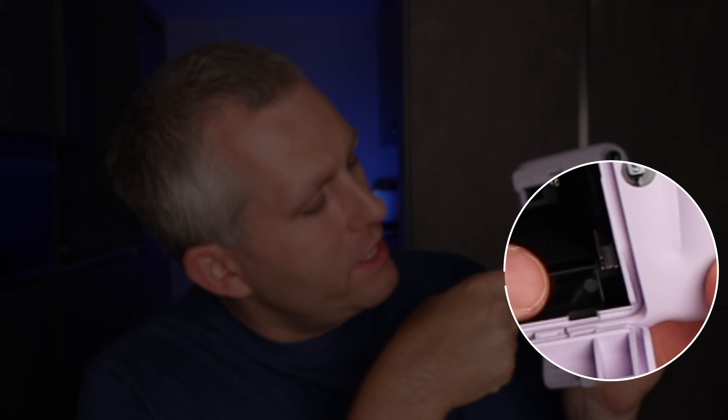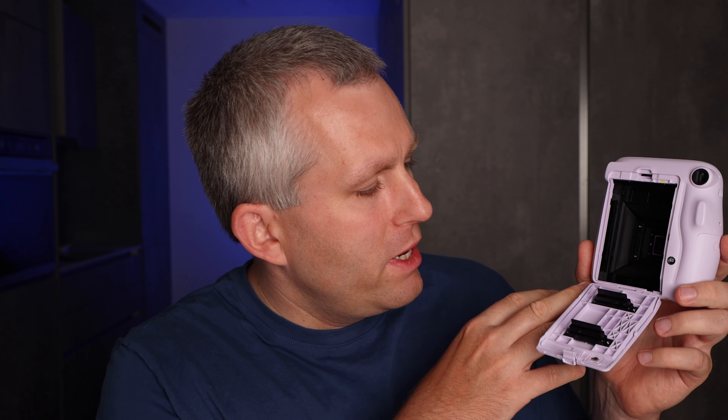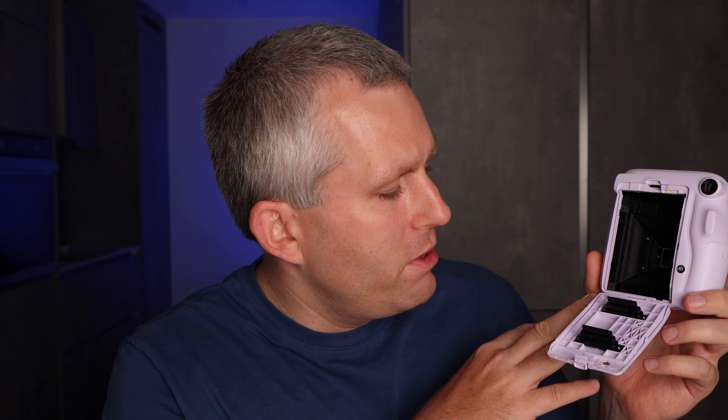You're putting a little bit of wear and tear on the camera, but it's unlikely to damage it in any significant way. Here's the Instax Mini 11 with no film in it — I can take pictures and you can see this arm moves up and then the rollers roll, but it doesn't really do anything else if you don't have film in there. So it's just putting extra wear on the camera — no big deal. I don't think you're going to damage the camera by playing with it without any film in it.